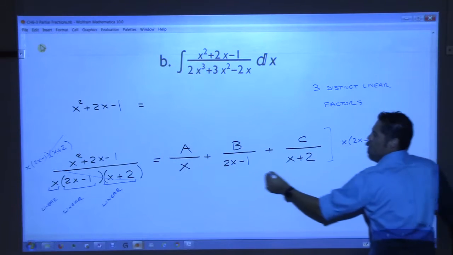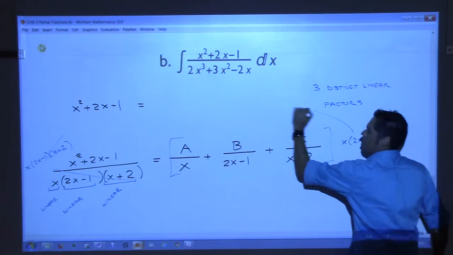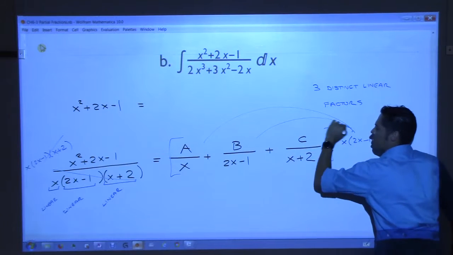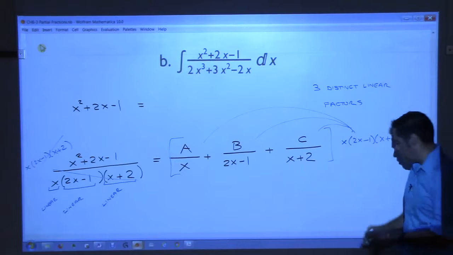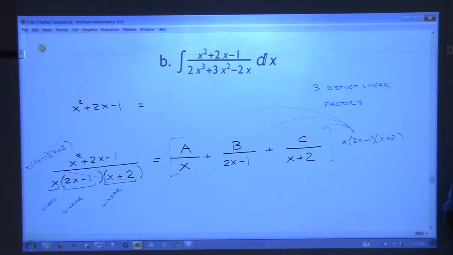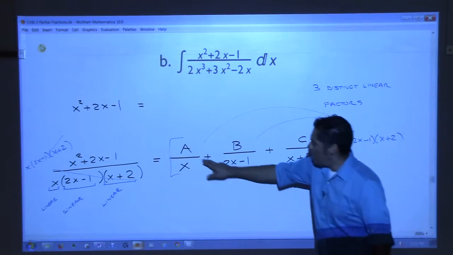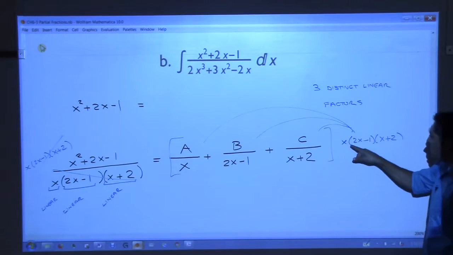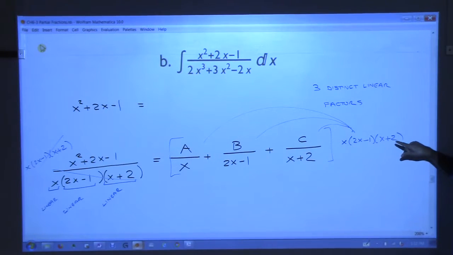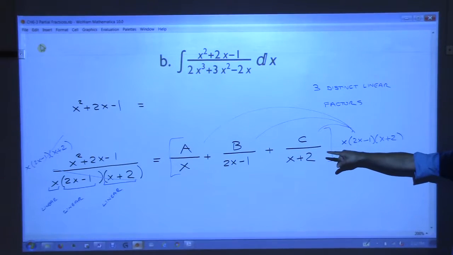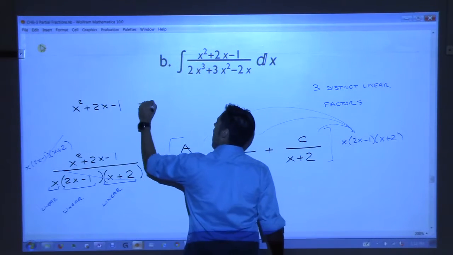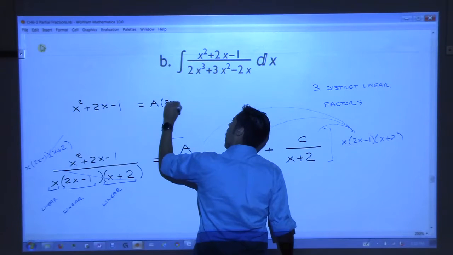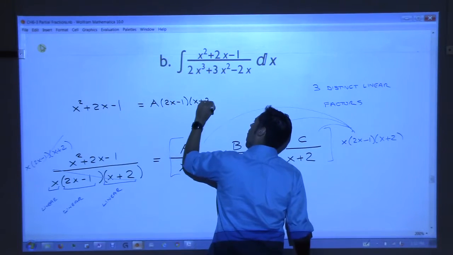But it has to actually distribute to each term like this, right? And what happens is when we're done, we should have an expression that has no more fractions. So let's see what happens. If I multiply A divided by x times 2x minus 1 times x plus 2, won't the x's cancel, right? So all you'll be left with is that A out there, the 2x minus 1, and the x plus 2. So I have the A, the 2x minus 1, and the x plus 2. Like that.